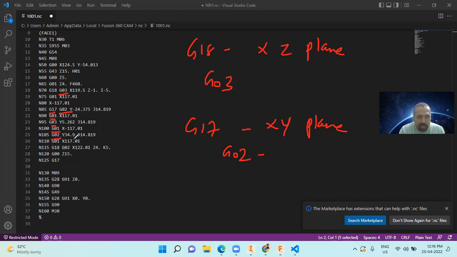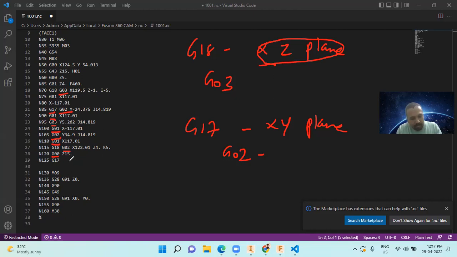Then G02 circular interpolation in the clockwise direction. G01 linear interpolation. Then G18, in the XZ plane there will be a G02 movement, circular interpolation clockwise, and G00 rapid movement.